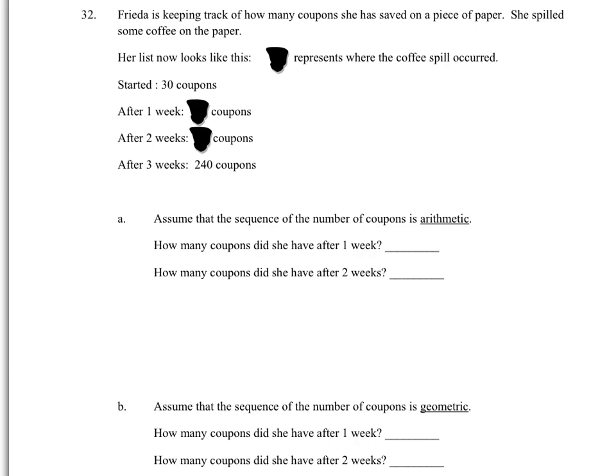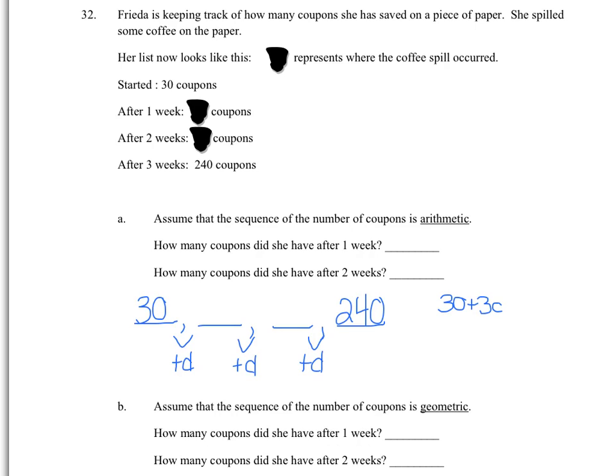Well, let's start writing this out. We know we're going to have 4 numbers for the 3 weeks and what we started at. We started at 30, we ended at 240. We know it's going to be arithmetic, so we're going to be adding a common difference every time. And if I start at 30 and I add 3 D's, I'm going to get the number that equals my last spot, which is 240. So the first thing I'm going to do is solve for D. So I have 3D equals 210. Divide by 3. D is going to equal 70.